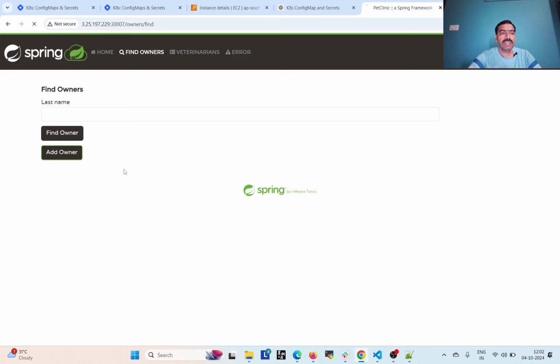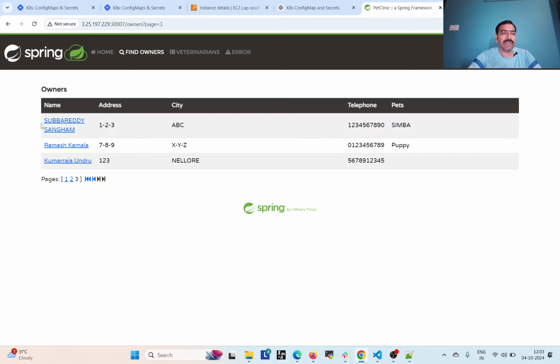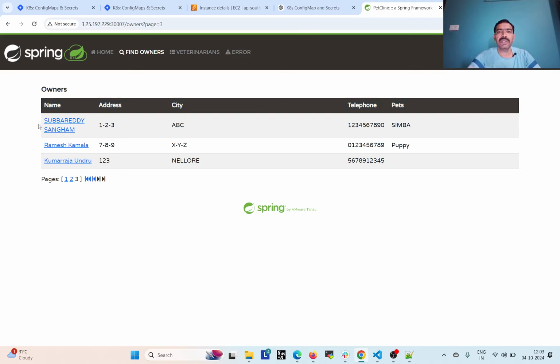See, we are already getting the information. Previously I had created these 3 users' information. These are available because I used NFS volumes. That's why this information has been persisted, even though I deleted the entire setup and created it once again. This information has been persisted because of NFS volumes.